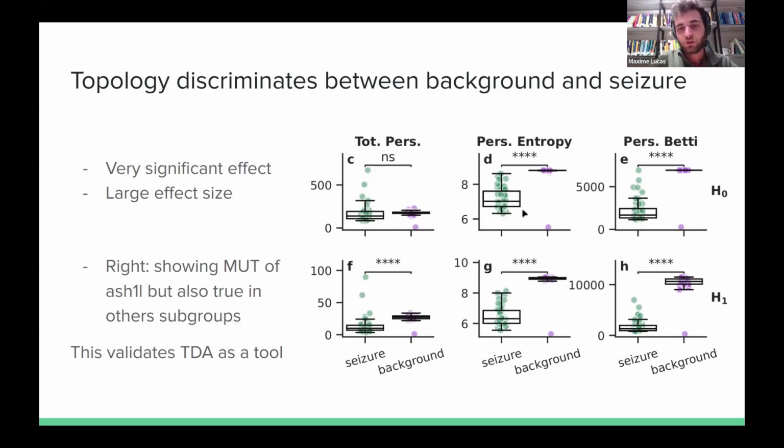And then what does change is, for example, with persistent entropy, the distribution of these persistencies and then the number of these features. So I completely agree. It's a good one. In this case, it's giving you a kind of baseline about the whole complexity of the topology that's happening here.